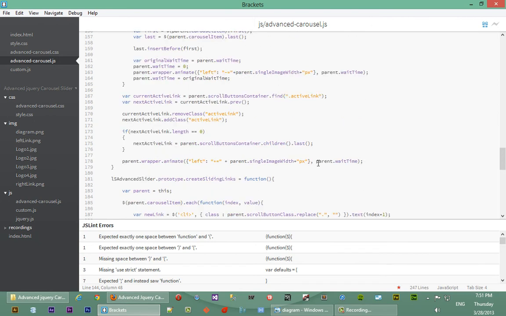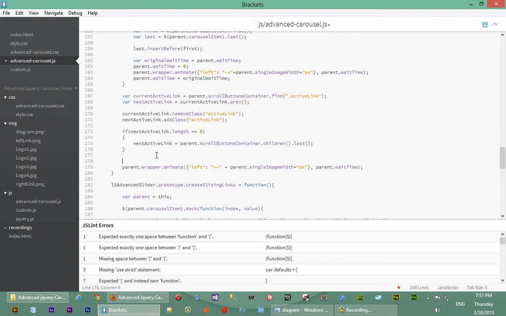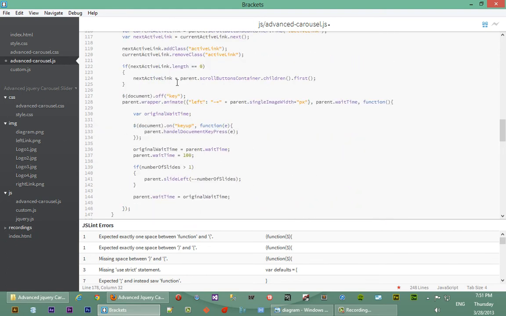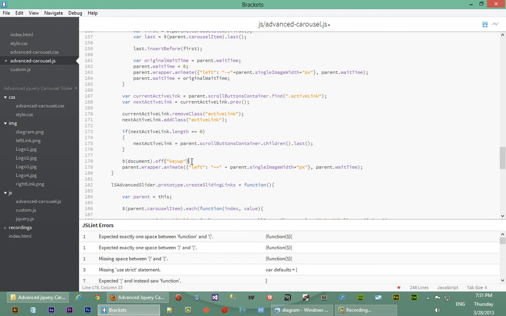Where's that? All right, so there's a callback here. So before the callback, let's put off jQuery's listening on the DOM for key press. So we say document dot off, which we say key up. Okay, let me check. It seems like we had a mistake. Yep, we had a mistake over here. Instead of key up, we did put key, so it should be key up. So we're removing the key up event listener.